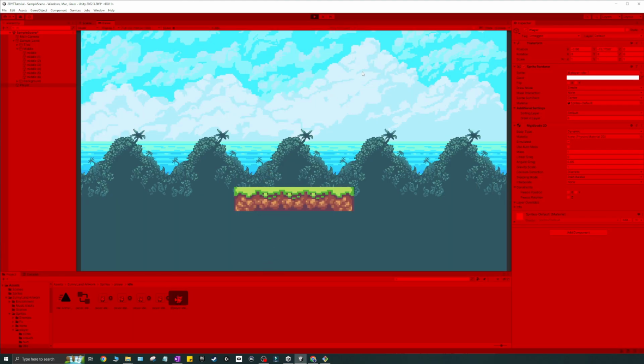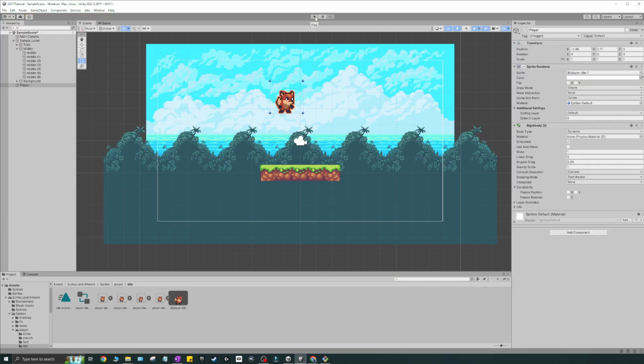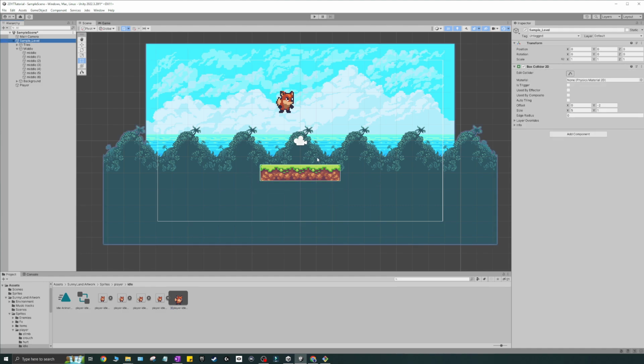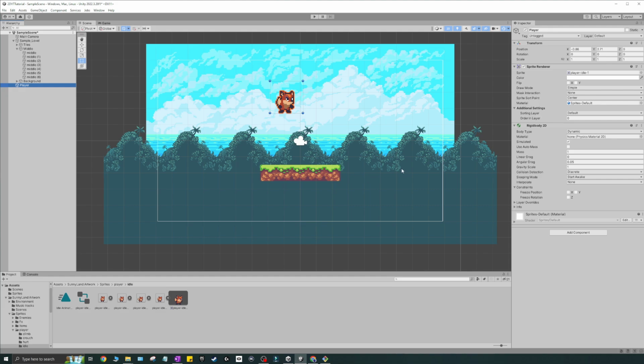So I'm falling through the map. Perfect. That's just what we want. It's not a problem. The reason we didn't collide with this is because the map has a collider set to it. It has a little box here, but the player doesn't. So the player doesn't have a collider to collide with anything. So it's just going to go through everything. So let's add a box. If you remember how to do that, I'll just type collider and it will say box collider 2D.